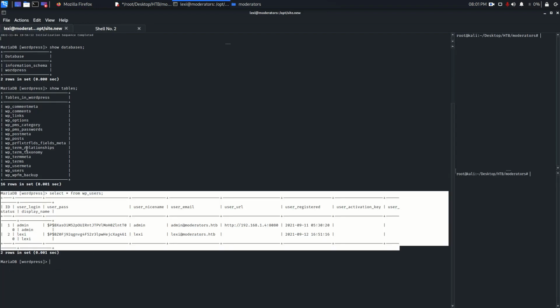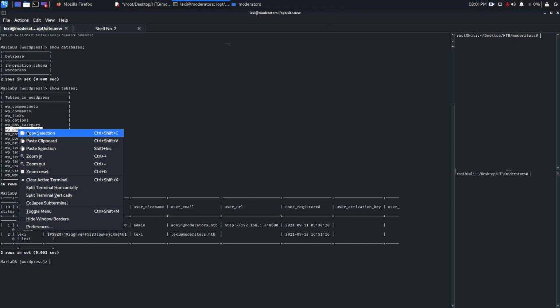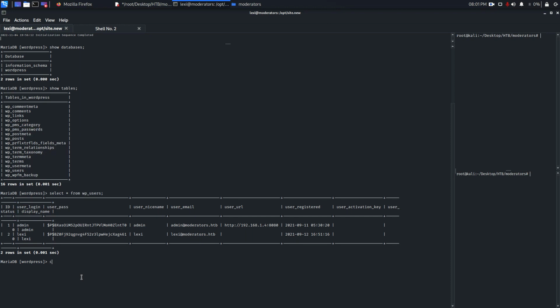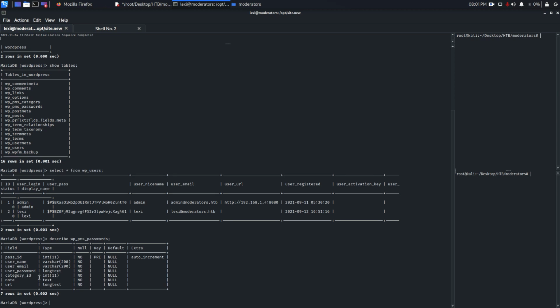The next thing we want to see is the WPMS passwords table. I'm going to describe that. So there are password ID, username, email, and user password, and also category ID, node and URL. This is interesting. Let's see: select star from wp_pms_passwords.